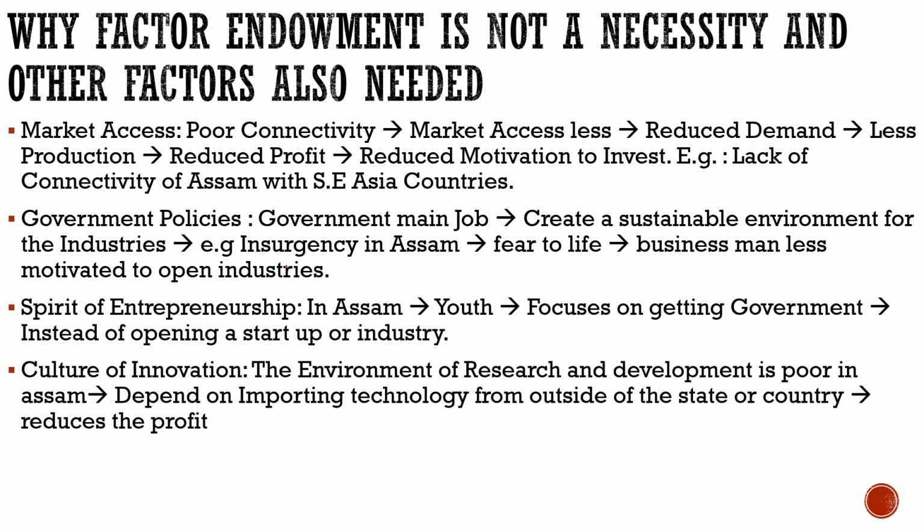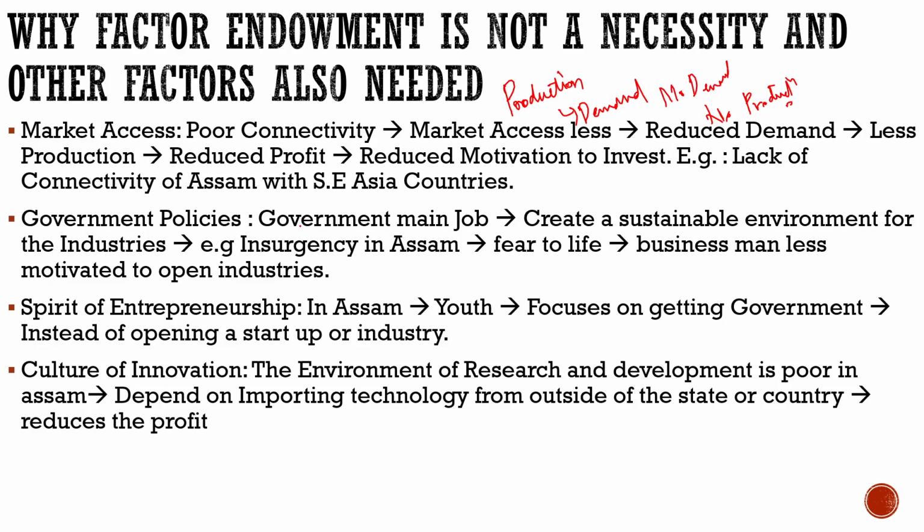Now next, why factor endowment is not a necessity. As we know in economics, production will happen only where there is demand. No demand, no production, isn't it? Now demand will only increase when there is market access. The market access in Assam is very poor for two reasons. First of all, poor connectivity, and the second is poverty. Because to buy a product we need money, isn't it? And to export a product we need what? Connectivity. And both are very poor in Assam, isn't it?